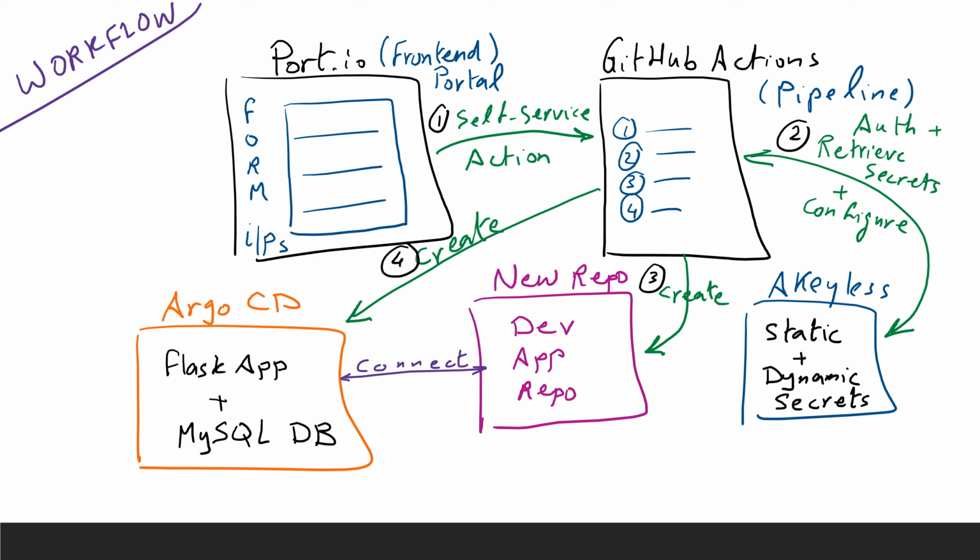And inside of ArgoCD, as part of the application, we will have a Python Flask app running with a MySQL database. And this MySQL database will have credentials that are brought in from Akeyless. These are going to be dynamic secrets, dynamic credentials, just-in-time credentials that the Flask app will use to connect to the database. This is a secure way of developing your applications and even running these applications in production. You don't want any long-lived credentials of any kind in your environment.